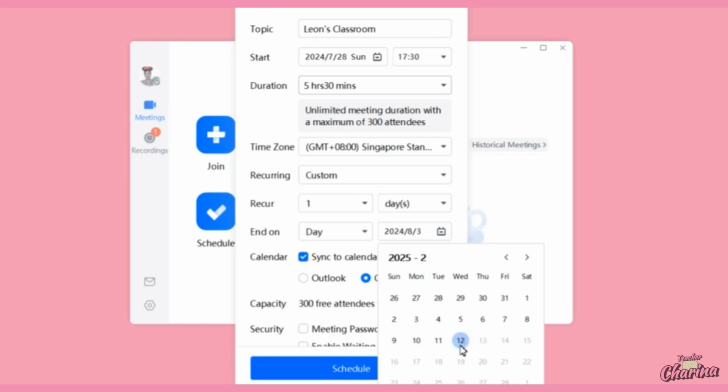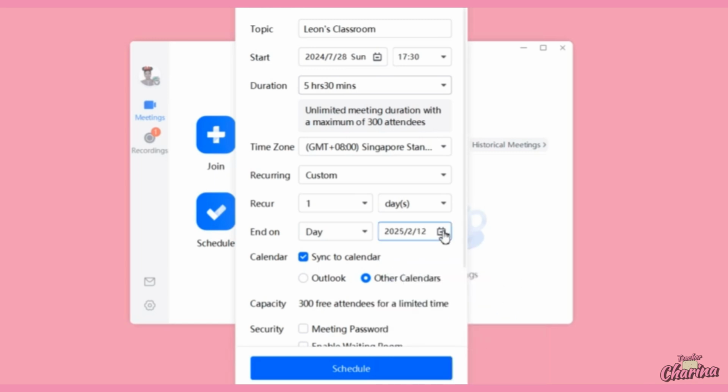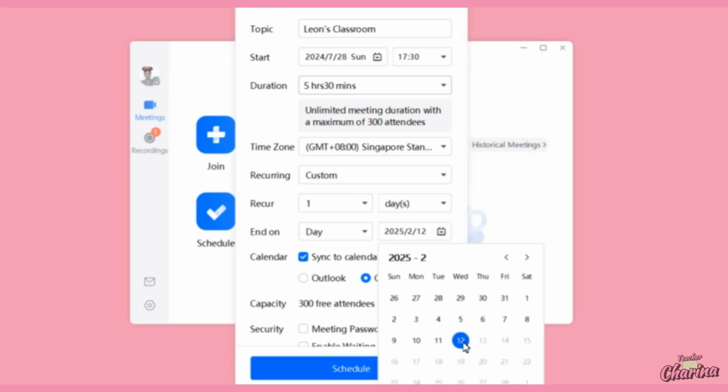If you want to use it every day, you have to pick the longest date on the calendar here, and that will be the expiration date of the meeting. It means you can use this Leon's classroom until February 12, 2025.